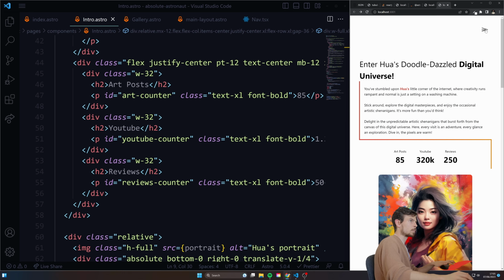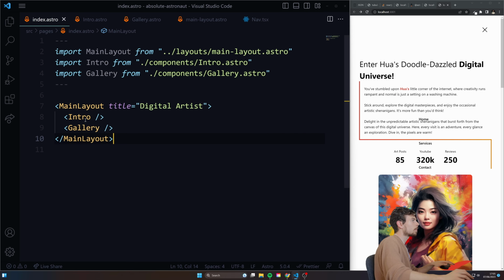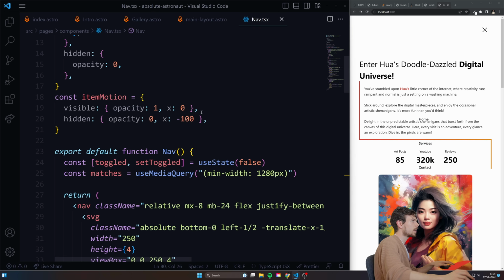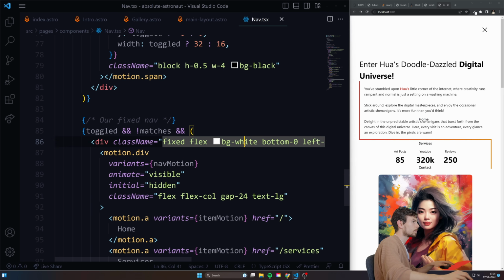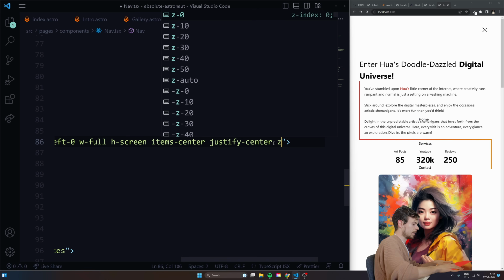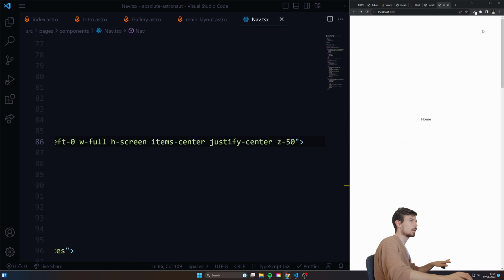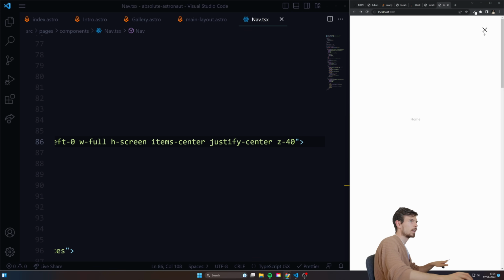Ooh, that's not working properly as well. Let's have a look at that quickly before we wrap this all up. Perfect. Let's go to our nav, and this one should be right here at the bottom. BG white. I think we just need a big Z index on it. Z-50. There we go. Cool. Well, not 50 because we need the X there to close it up, but there it is. Lovely.